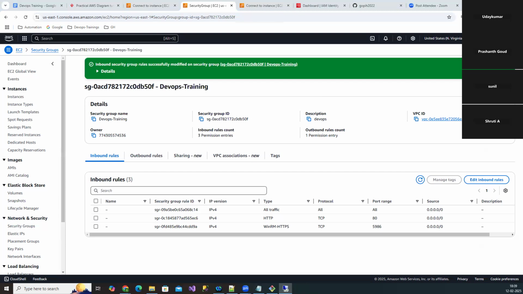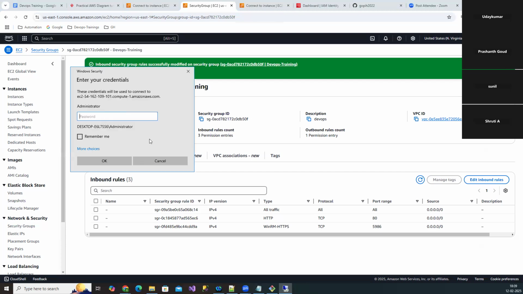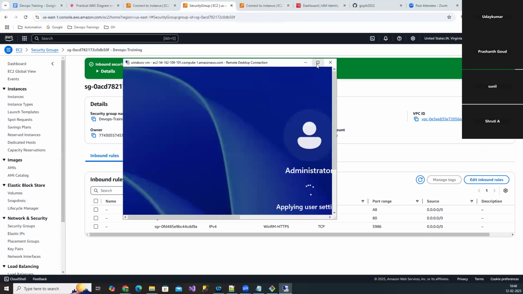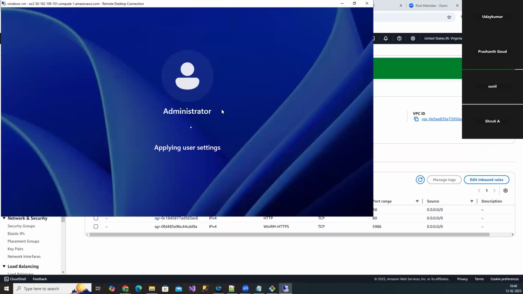Yeah. So this is the user UI. I'm just pasting the password. Connect. So security groups play an important role when you are dealing with VMs.